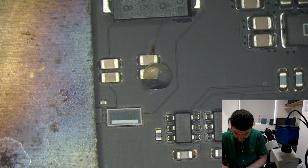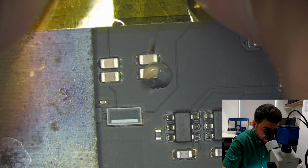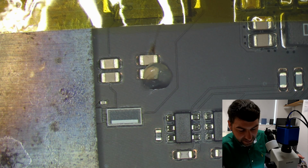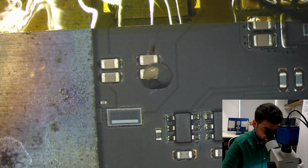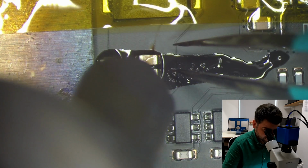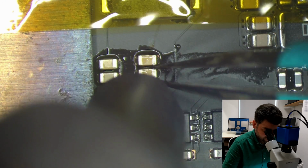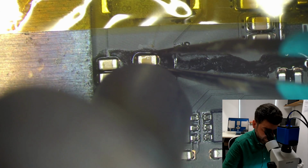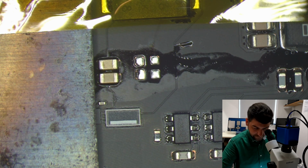Also I will cover the caps next to them because it will be a lot of heat, so I don't want to just burn them. I'm just gonna put the Kapton tape here. That's it. Okay, let's take this one off. A good one. I believe that's a faulty one. Okay, let's move this out of the way.